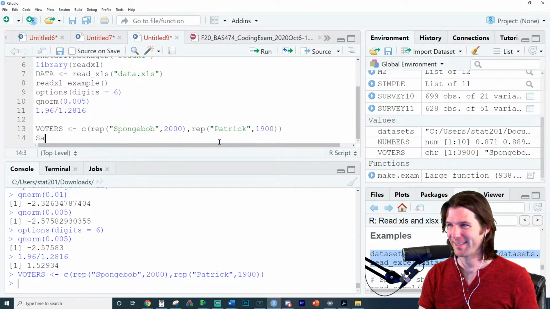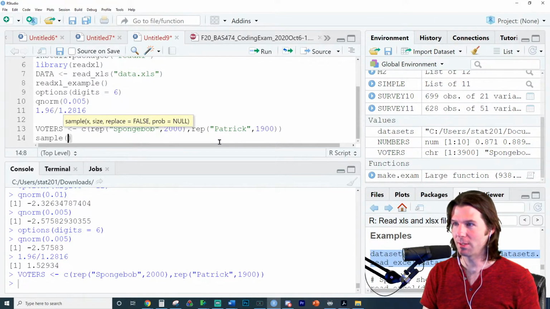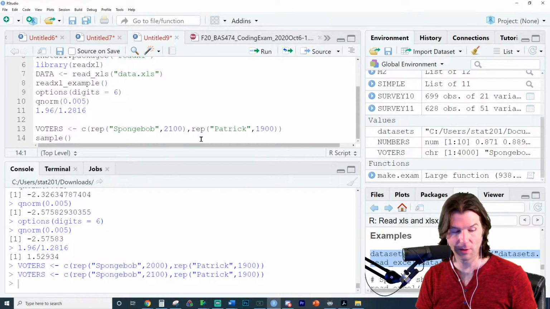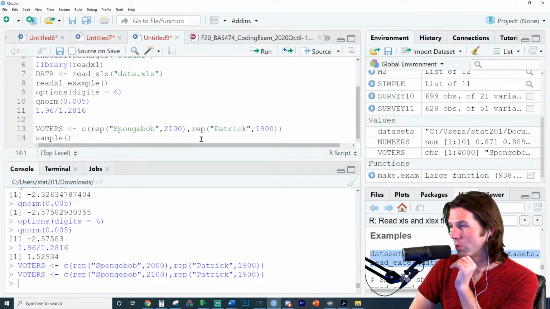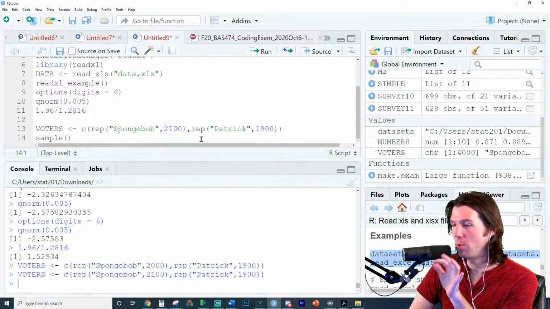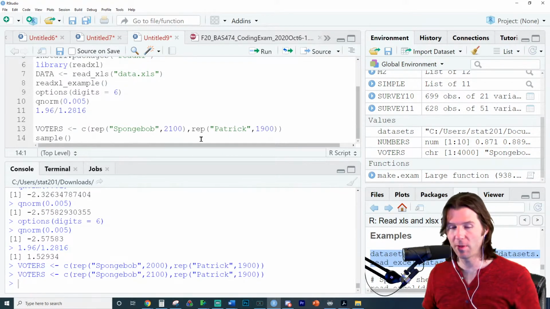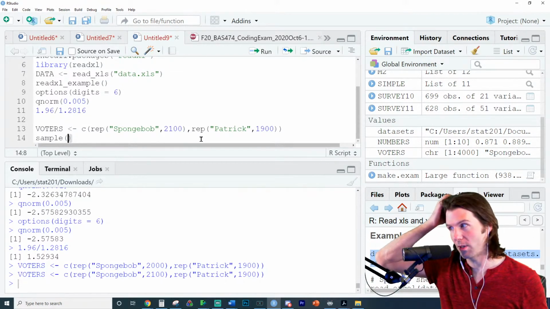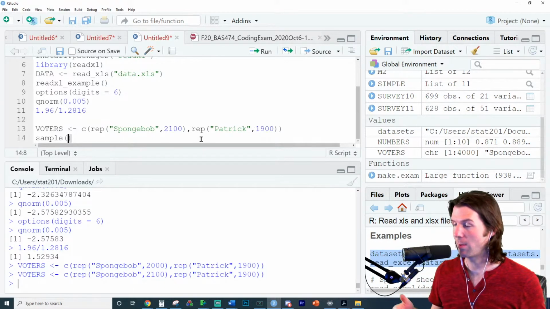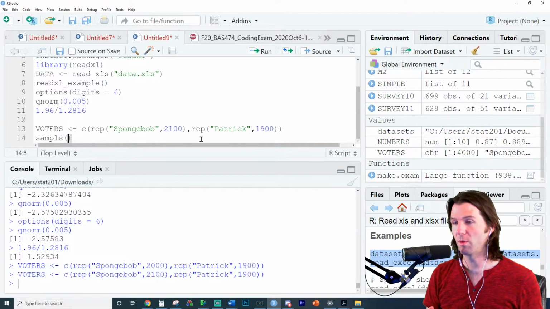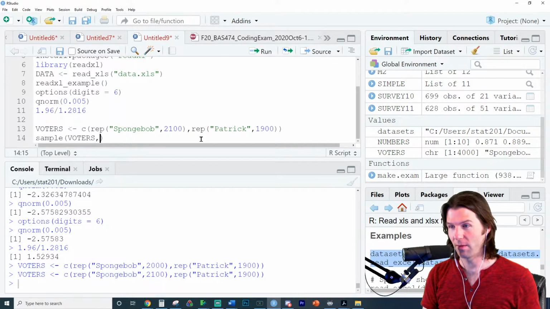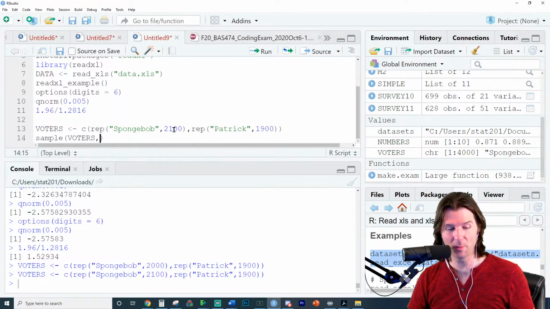Hopefully that makes sense. You go out and you sample. Actually, you know what we should do? We'll do this. That's easier numbers to work with. So you go out and you sample how many voters? How many voters do you talk to and ask them who they're going to vote for? So you're going to sample the voters, and this would be P right here.